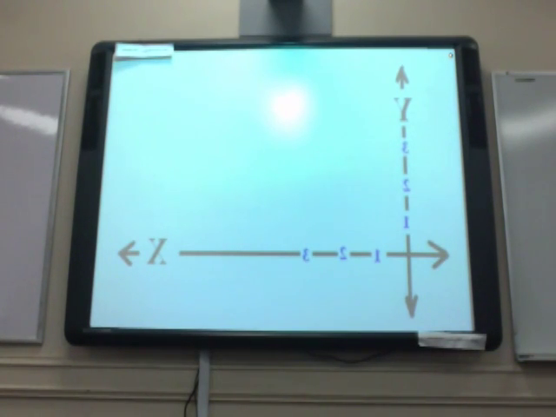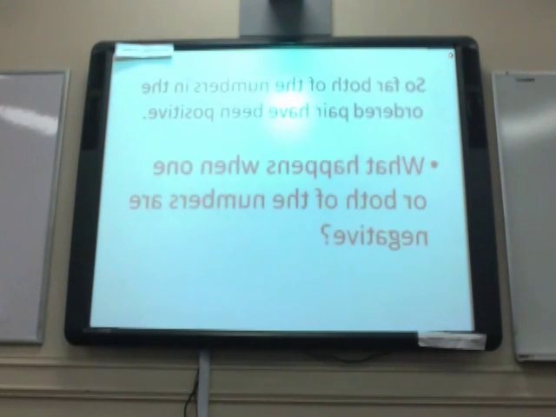Here we have the x direction with 1, 2, 3, and we have the y direction with the positive 1, 2, 3. And so if we were to have the ordered pair 1, 1, it gives us the address: x is 1, y is 1. That gives us the location of 1, 1, and there's the ordered pair. Now, what if we were to have 3, 2? Well, x is 3, y is 2. That gives us the location of the dot, 3, 2, and there's the ordered pair.